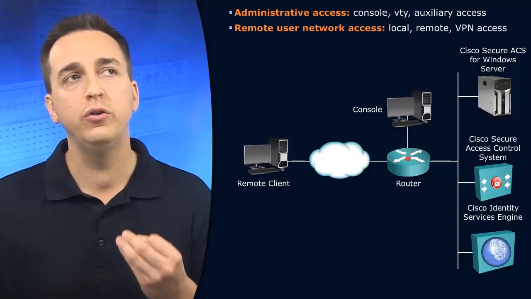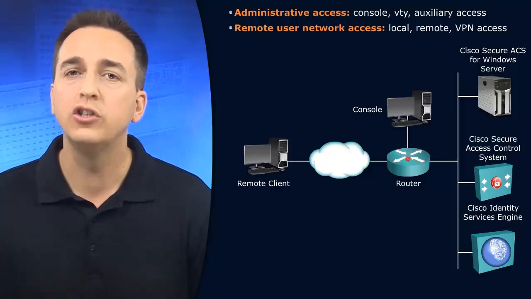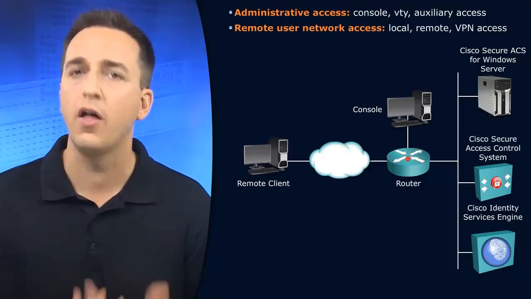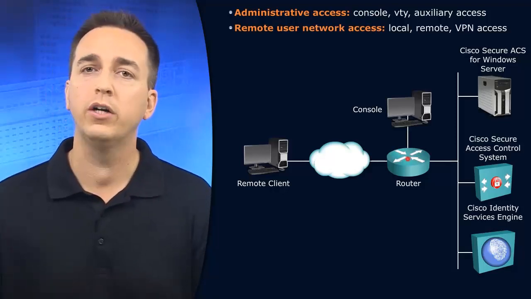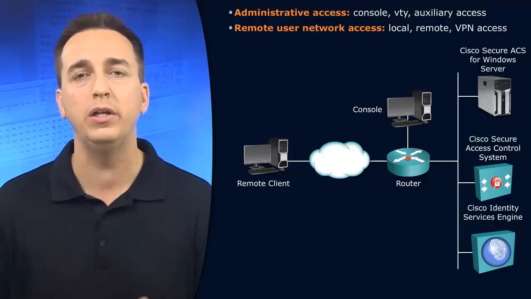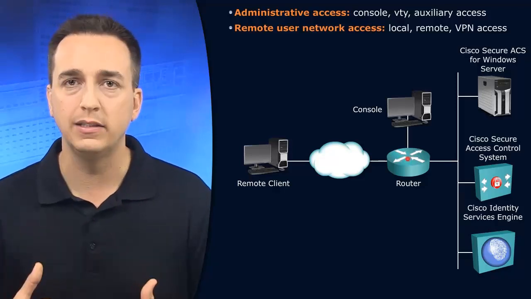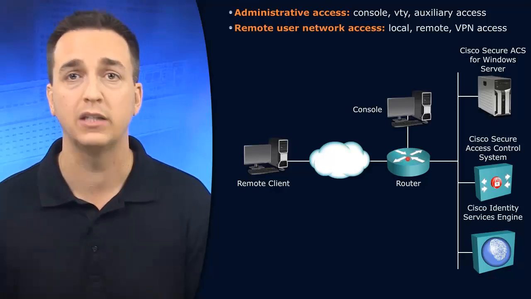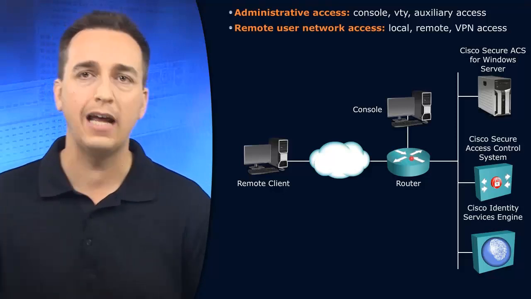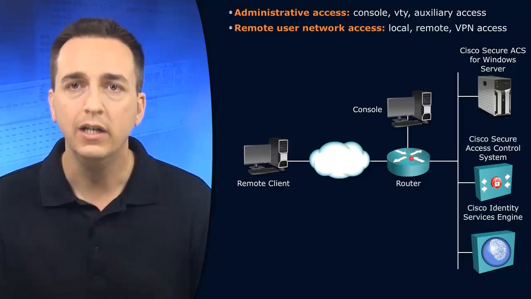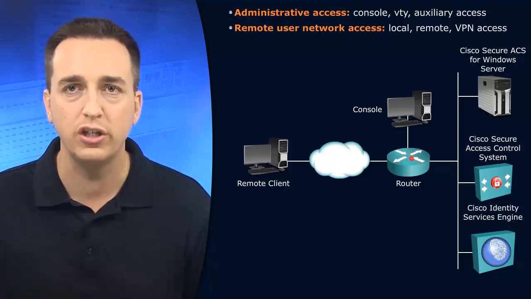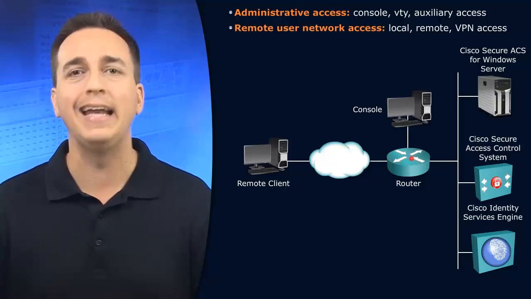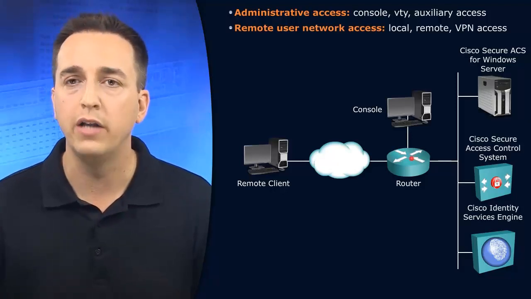If we want to provide the most scalable solution and the most secure solution for authentication, authorization, and accounting purposes, we want to look to external devices that have the ability to hold databases. Those databases of usernames and passwords and what those users can do when they're successfully authenticated. And we see some of those examples here: Cisco Secure ACS, Cisco Identity Services Engine. All of those can be utilized for various purposes of authenticating, authorizing, and accounting our end users.